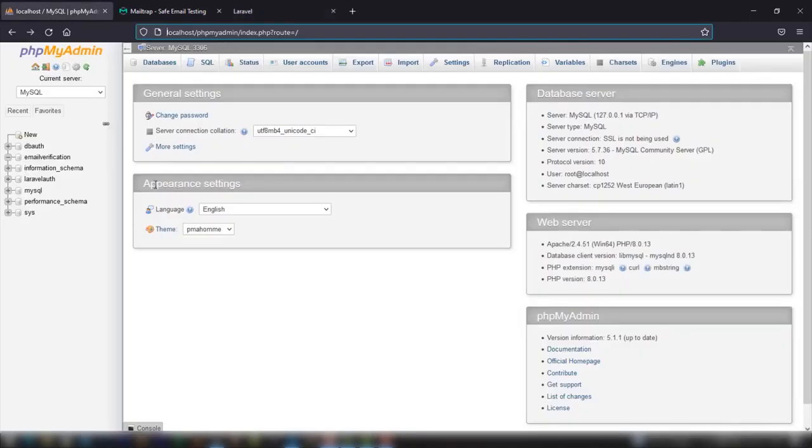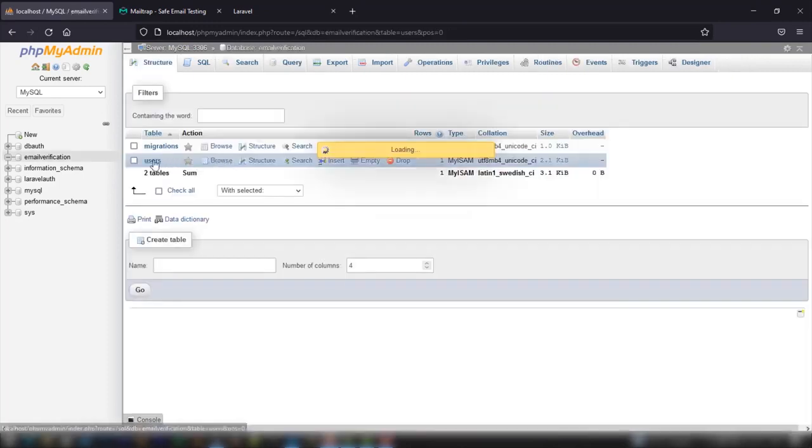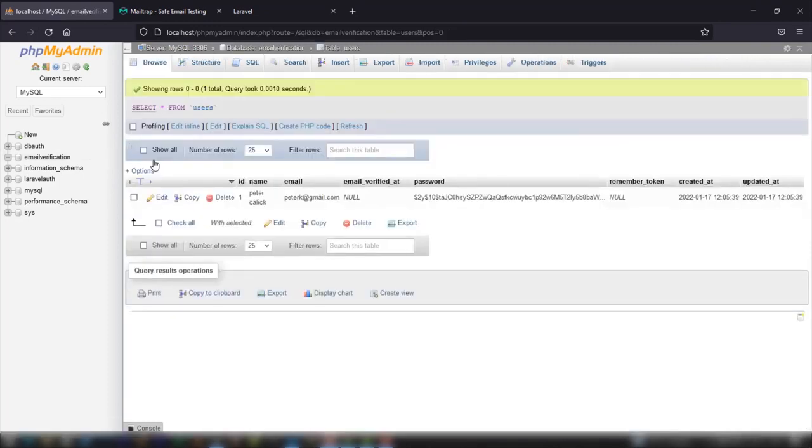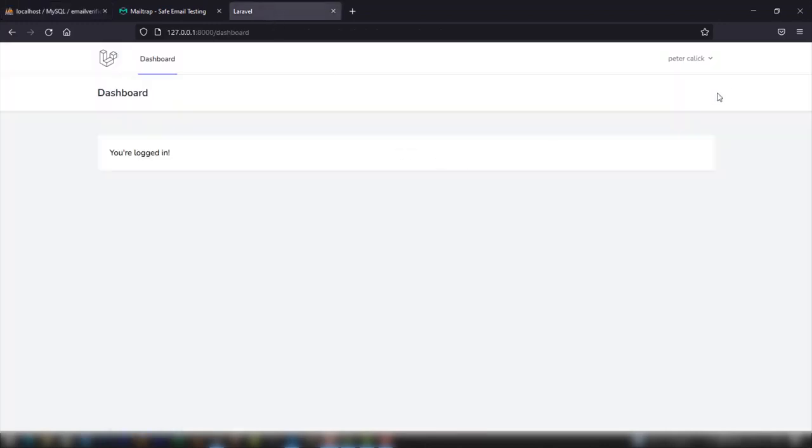Let's check in the database if we have the data. Let's log out then log in to see if authentication works fine.